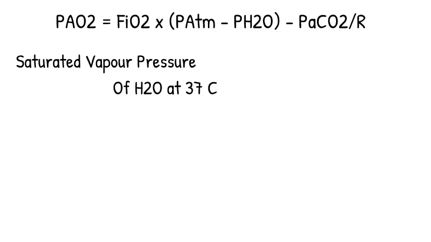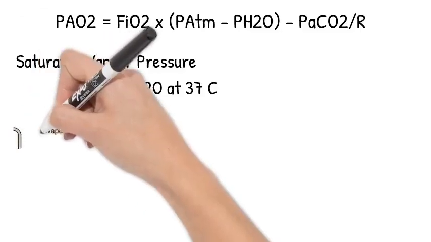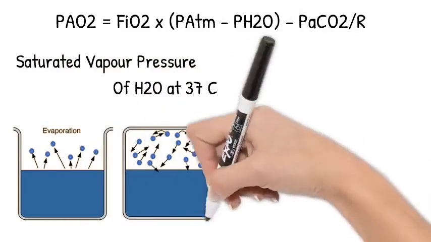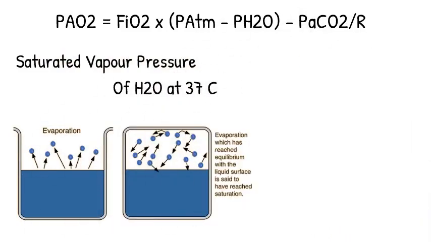Now I'm going to draw you two containers just now. When we have liquid in a container, there will be some particles that gain energy and escape into the atmosphere. They evaporate. Now if we change this to a closed container, some particles will still escape, but they can't evaporate completely. They go into vapor form, and those particles exert a pressure on the container, and that is the vapor pressure.